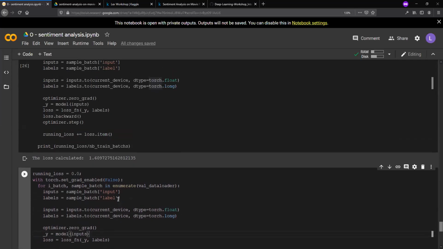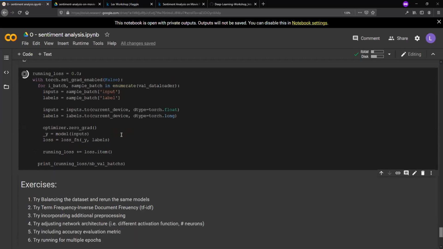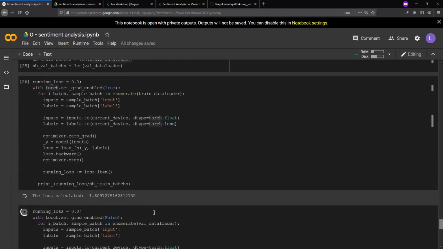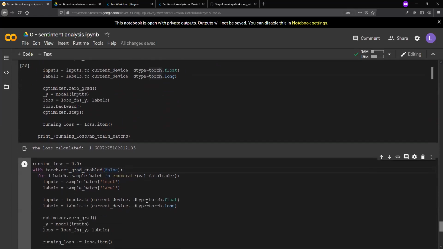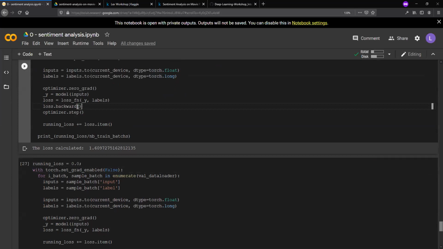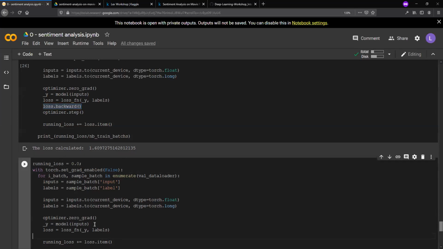If you notice, the code is very identical for training as well as validation. The key difference is that during validation, we don't want to enable gradients because we don't want to update the weights of our model. Also in validation, we don't calculate the backward loss, the gradients, that's the loss step backwards. And we don't update the weights because we don't call optimizer.step. So those two specific instructions are missing within the validation.